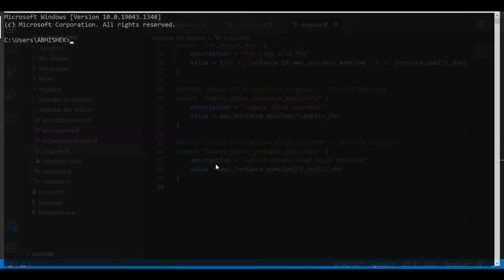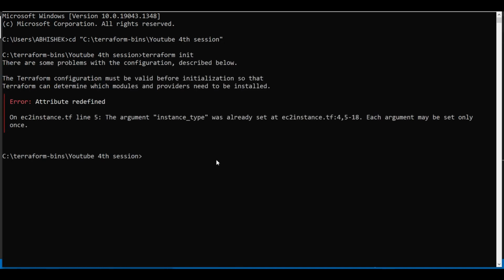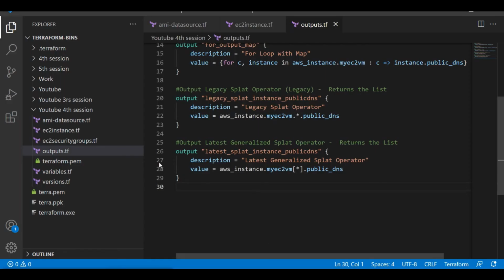In our command prompt, now we will be executing the Terraform commands and understand our observations. Let us see whether everything is fine or not. So I do have some error in my ec2instance.tf line number 5. Let's go in there.